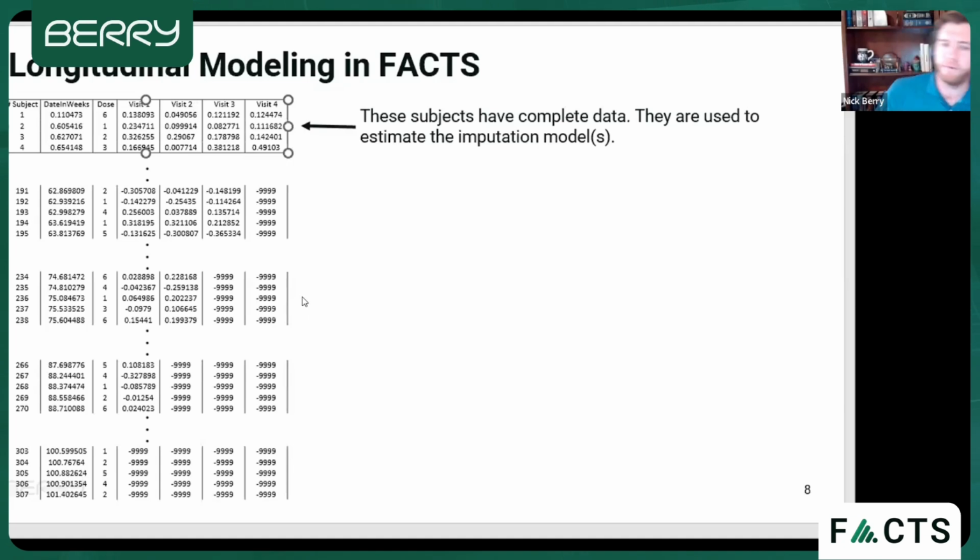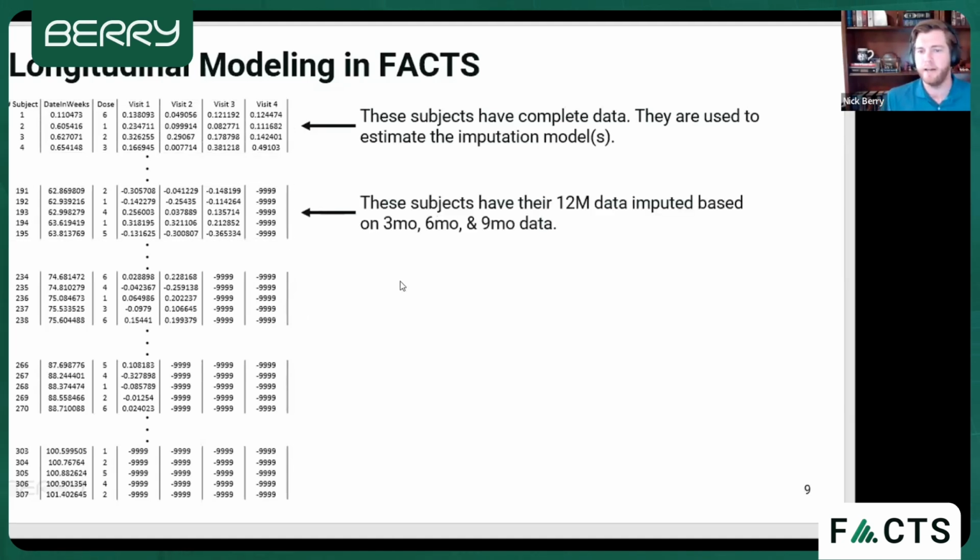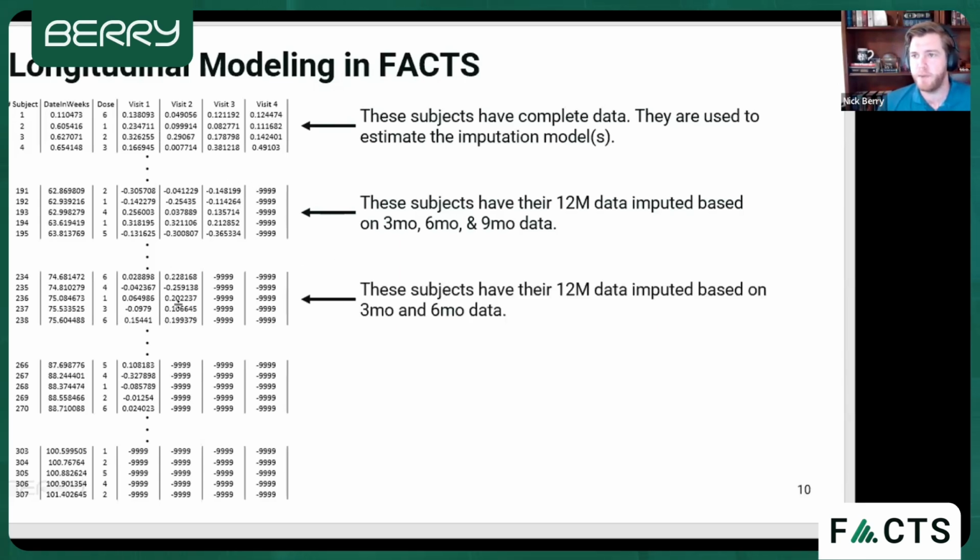Then I get to go through, and for every other set of patients, say the patients who have observed visit 1, visit 2, visit 3, but not visit 4, I impute the 12-month visit based on the first 3. Some models only use the most recent one, some use all of them. There are different ways to do this imputation. There's another set of patients that have observed 3 and 6 months, but not 9 or 12. Now we impute 12-month data based on 3 and 6-month data. Similarly, we can impute the 12-month final endpoint for other patients based on just their 3-month value.